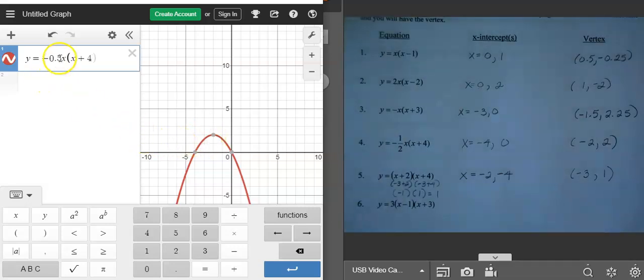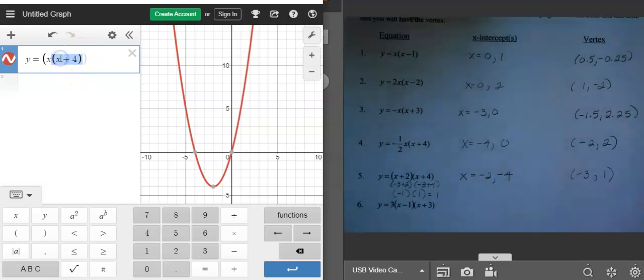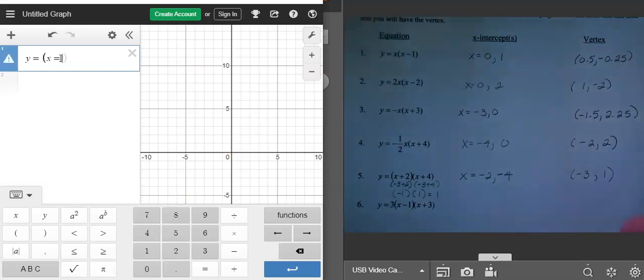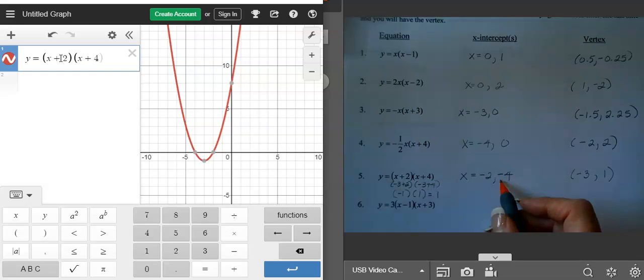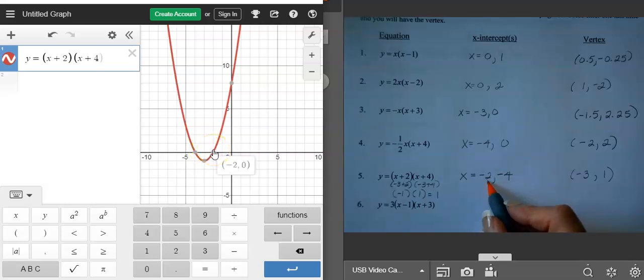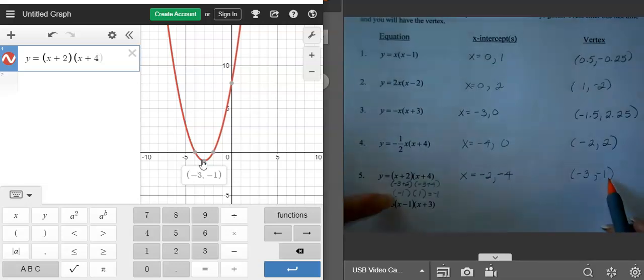So I'm going to go to Desmos and let's delete this first one. And I'm going to put x plus 2, and then on the other one, I want x plus 4. Okay, so let's see if that really worked. We did it by hand. And I want to check it with Desmos. Okay, so if you look here, one x-intercept is negative 4. The other x-intercept is negative 2. And my vertex, drum roll, is negative 3. Oops, this should have been negative 1 here. Negative 1 times positive 1 is negative 1. So I did have a mistake in my arithmetic, but I just checked it on Desmos and figured it out that that should have been negative 1.